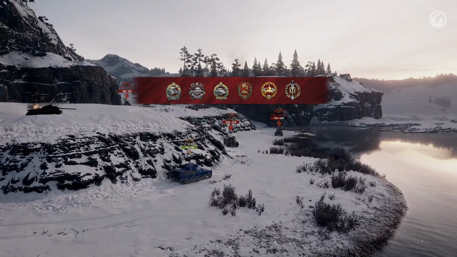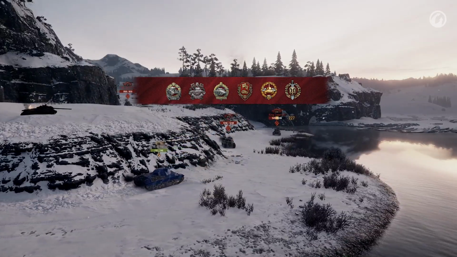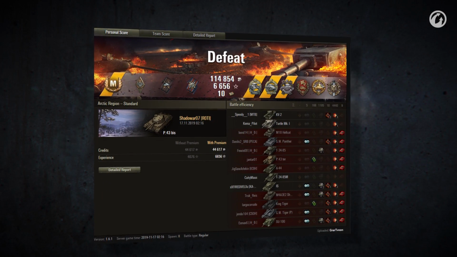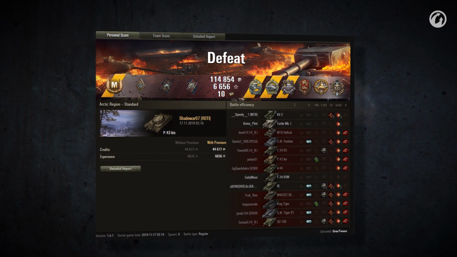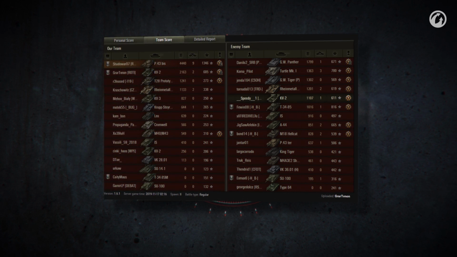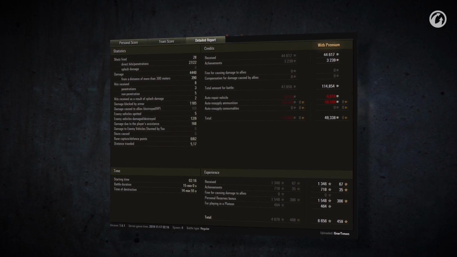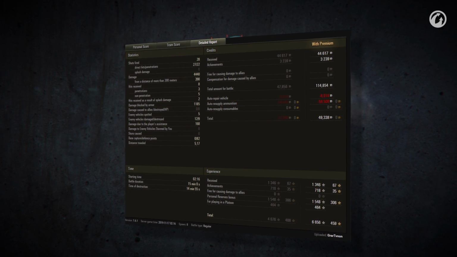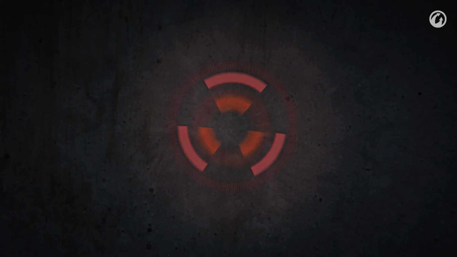Ching ching! Their stats are just as impressive. 4,440 damage, 9 kills, and 1,346 base XP as a bottom tier tank on a loss. Deserves our Defender of the Week award. Congratulations, Shadow War 07. Or commiserations?